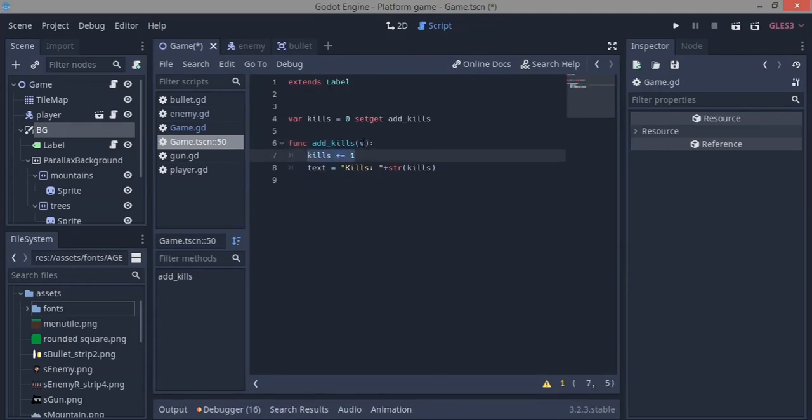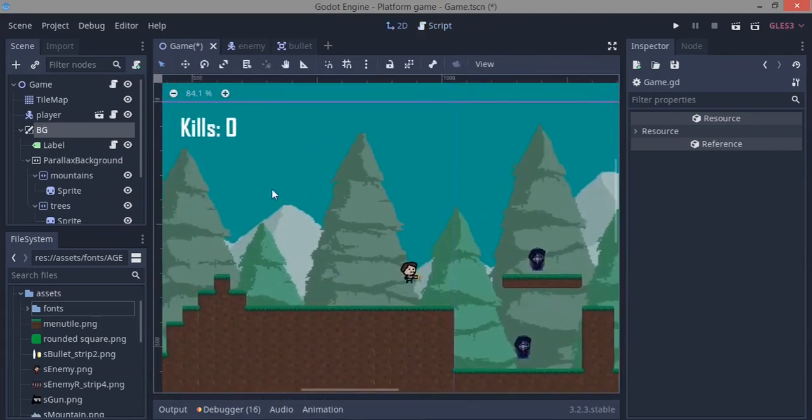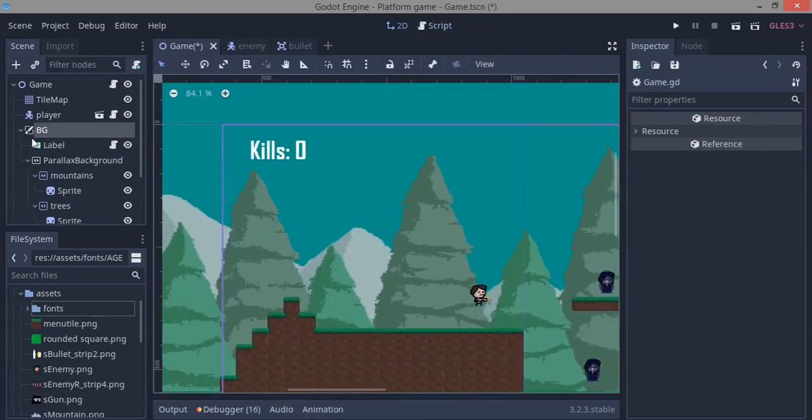So kills plus equals 1 whenever we call the function, and text equals to kills plus string kills. So the text that will be given by this label will be kills plus whatever our current kills are and stuff. So I think we should be good with that, with everything working.